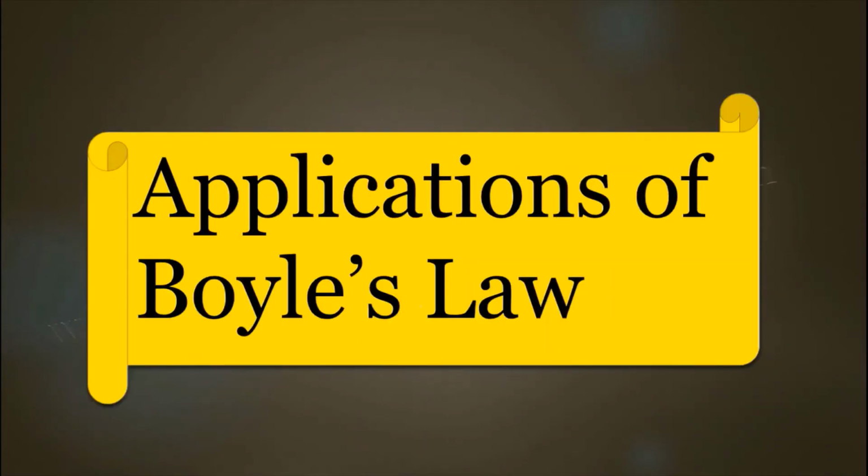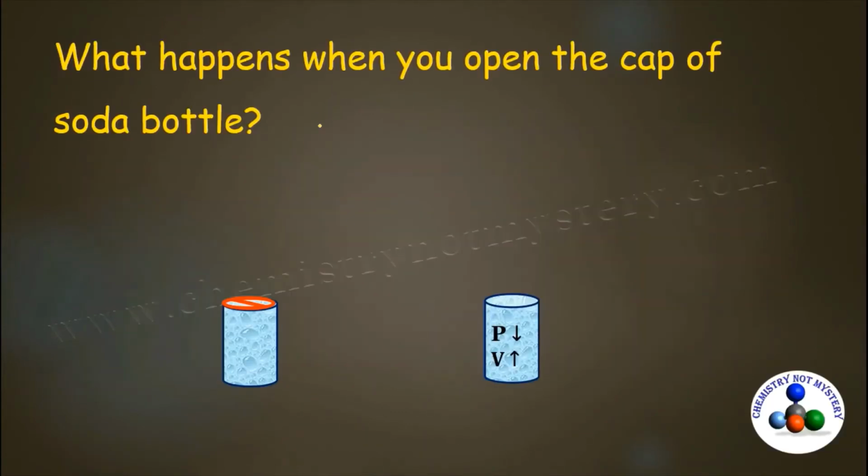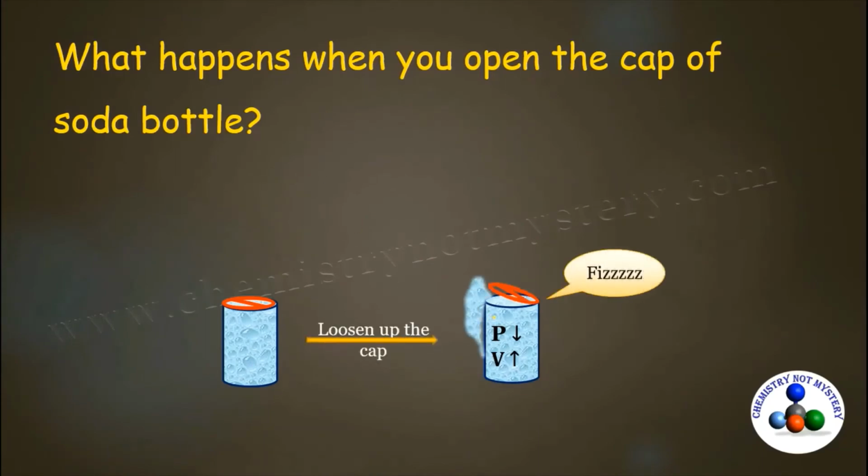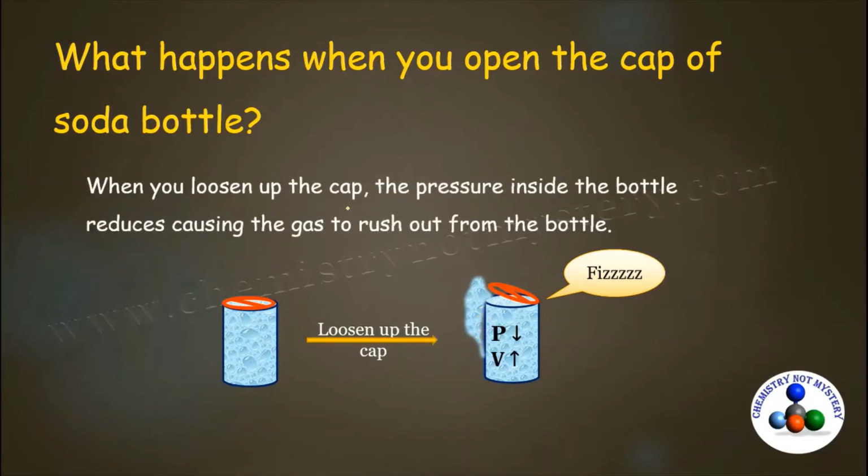Now come to the applications of Boyle's law. What happens when we open the cap of a soda bottle? You must have heard the fizz sound, and with that sound bubbles come out. When we loosen the cap, the pressure inside the bottle reduces and volume increases. That's why gas rushes out from the bottle.